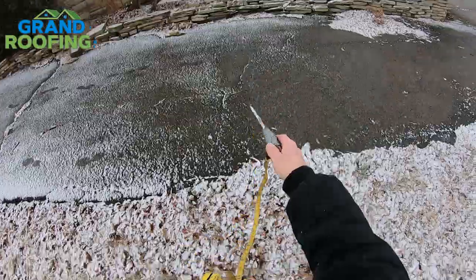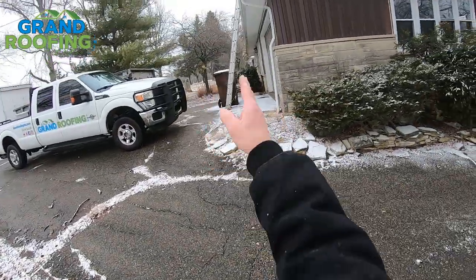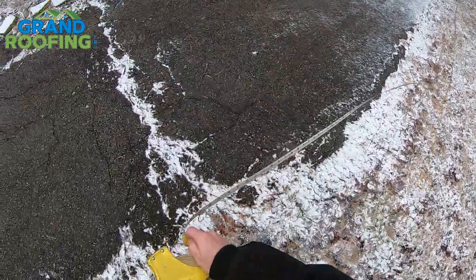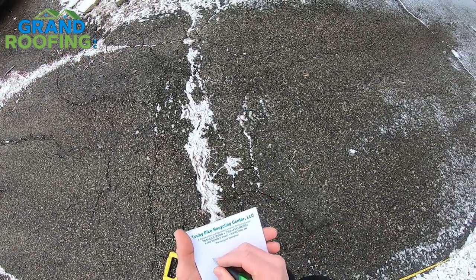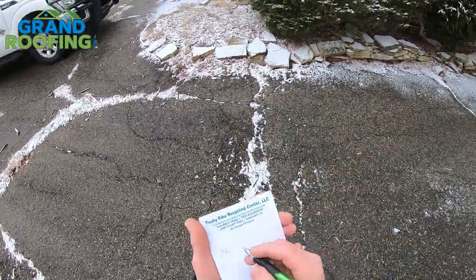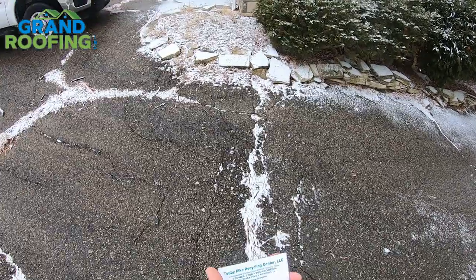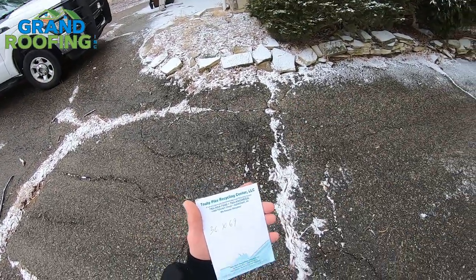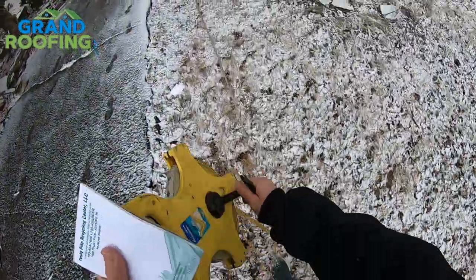We're looking down the gutter, squaring up with it — that's a good little trick. Running up here, looking down the gutter, we're at 36. So 69 by 36. I already forgot — I have to go back to the camera and reference it. I was going to say 89 but that's way too big. I'll go with 69 — I'll watch the video back or just run back there again. I'll figure this in the truck.